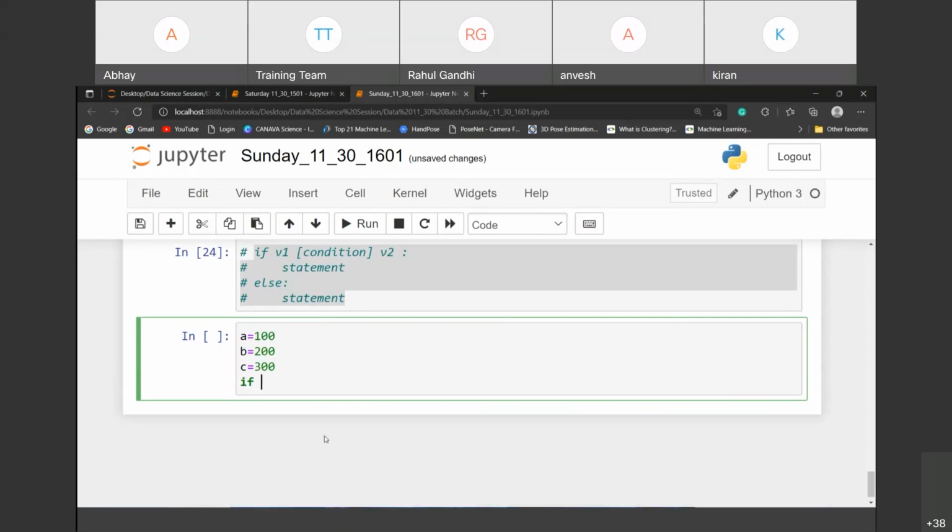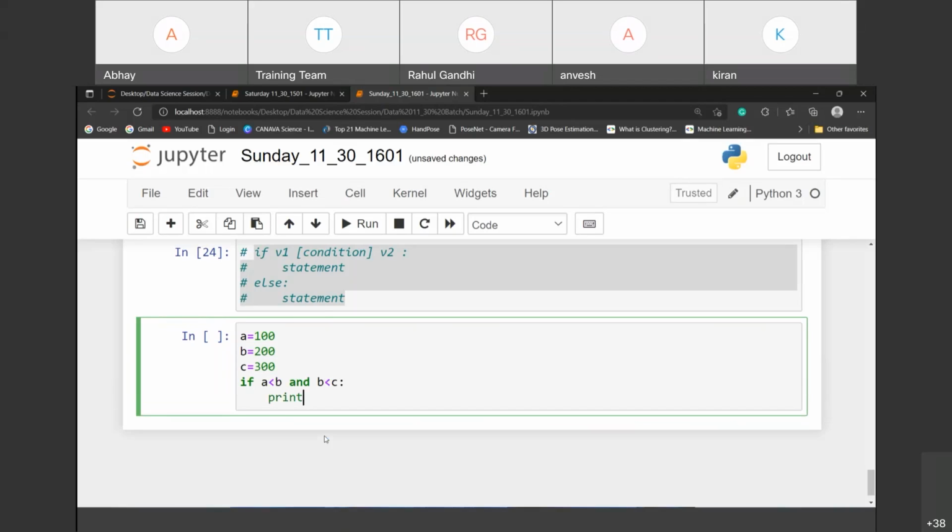Okay, if a is less than b, see, a is less than b, and b is less than c, colon, print a is less than b, b is less than c. My answer is c is always greater.